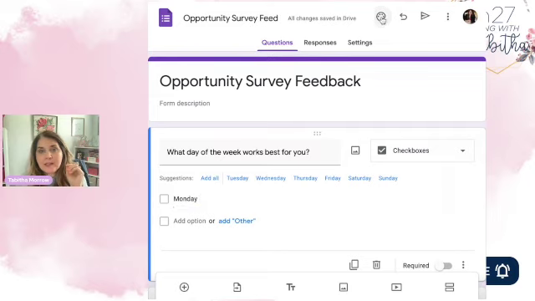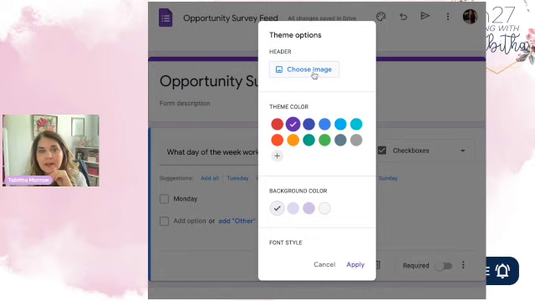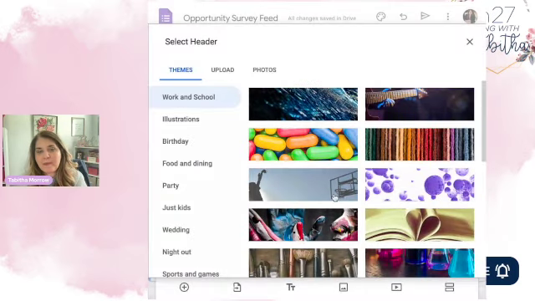I love to customize it. So I'm going to click on this little customize button. I can choose an image. One of my favorite ways to choose an image and customize it is through Canva. So if you haven't watched my Canva video, go watch the Canva video. And if you're on Canva, just search for Google Form header or Google Classroom header, and it will pull up templates. Just pop in your branding, your name of your form or something, your picture, so that people see you, and you can choose that image, or there's pre-made ones in here as well. But I like to upload my own.